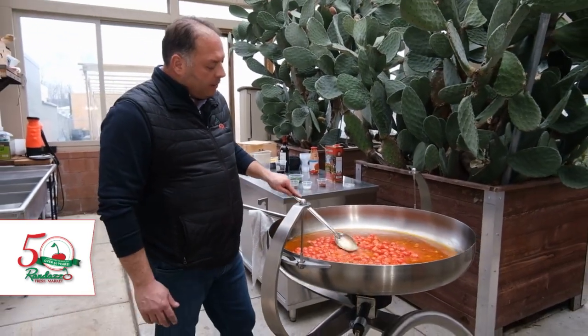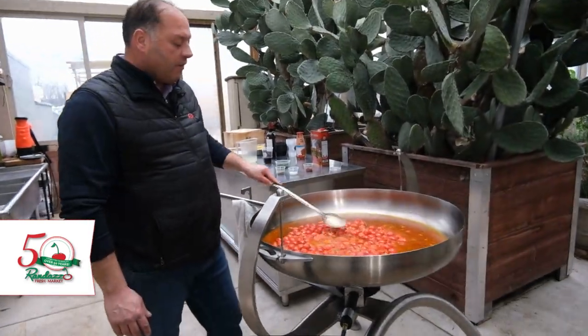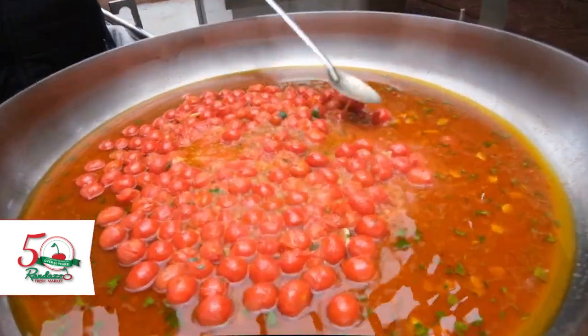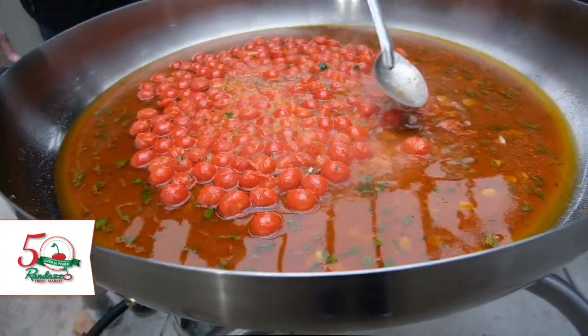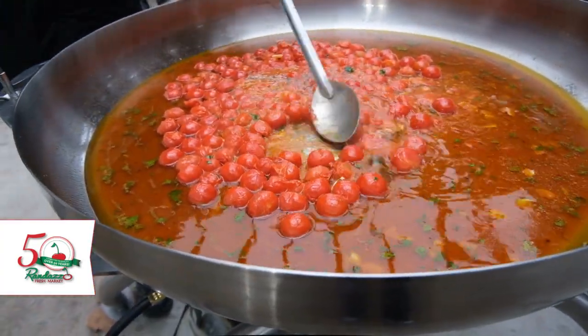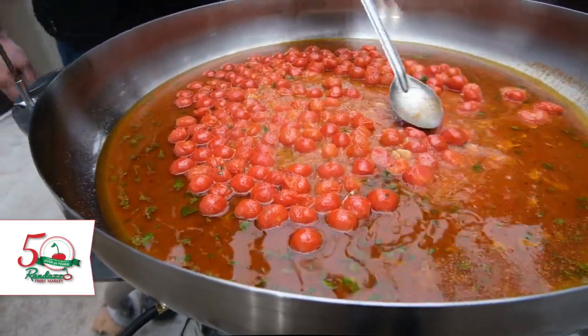Okay, so my tomatoes are slowly cooking down, and as they're blistering and getting soft, I'm just smashing them with the spoon. Like I said, these are the cherry vine tomatoes that we sell in the store. They're very sweet, they got excellent flavor, so they're gonna make a wonderful sauce. And this will thicken up. It's just gonna take a little bit of time.